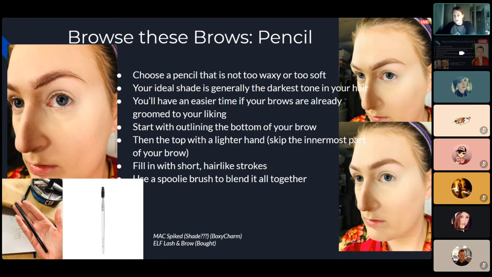When it comes to the shape and thickness of your brow, my best advice is to build off your natural brow. After the outside of the brow is done, you'll fill in the rest with short, light, hair-like strokes. Go with the natural direction of your hairs. For the front of your brows, create a faded look from bottom to top for a more natural look. Once you've penciled to your satisfaction, blend it all through by wiggling your spoolie brush through the hairs. You want to break up any clumps of products as well as spread the product completely over the hairs.